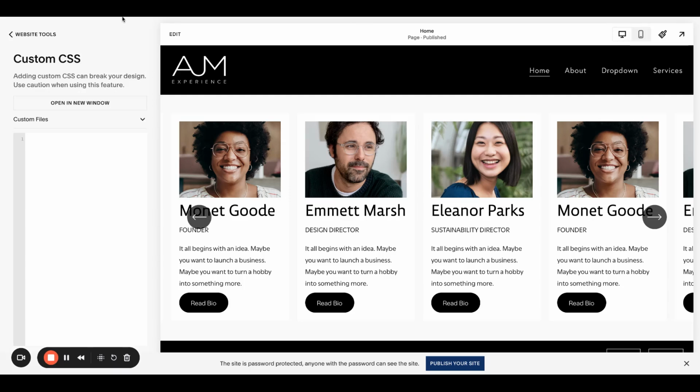Today is an extension of a post and video I've done in the past, customizing the Squarespace Auto List Carousel section. That's a mouthful. In the previous post and video, I focused more on setting it up and the internal settings and gave you a couple of little CSS snippets. But in this one, I want to dive more into CSS.